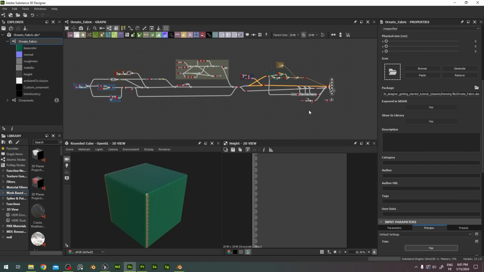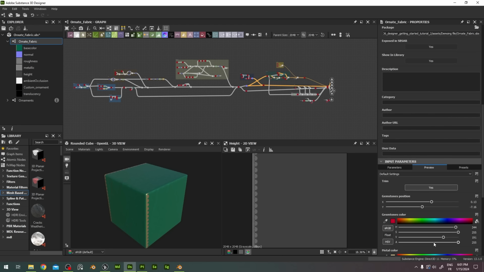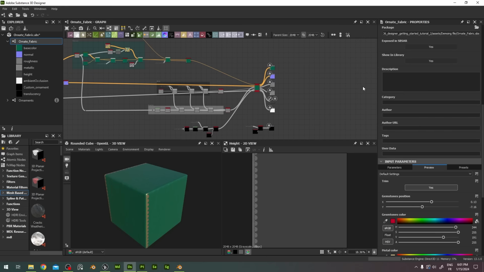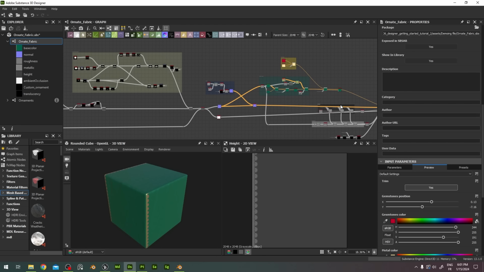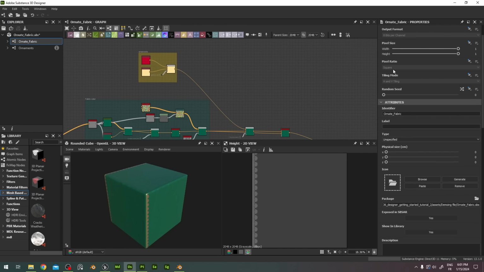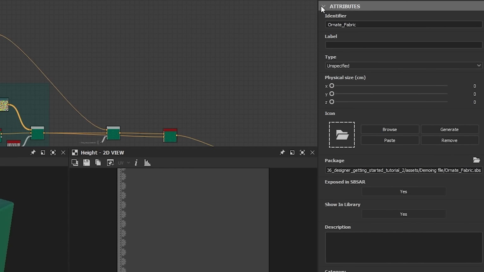The hardest is behind us now with all the exposing process done. So all we need to do now is to publish it as an archive. Now, a few caveats here. So remember, we have two graphs in our package, and we're now in our main graph, right? And if I take a look at its attributes, which is a tab we haven't really covered, we have quite a few important things like the name of the graph. Then we have the type, which is set to unspecified by default.